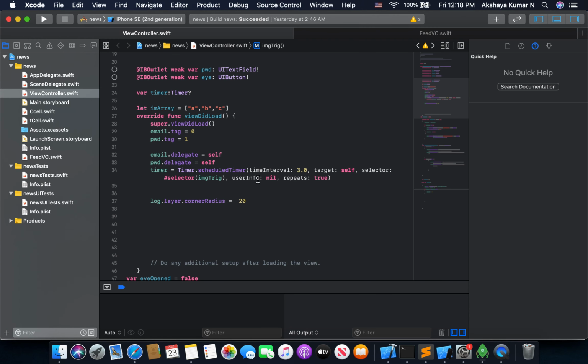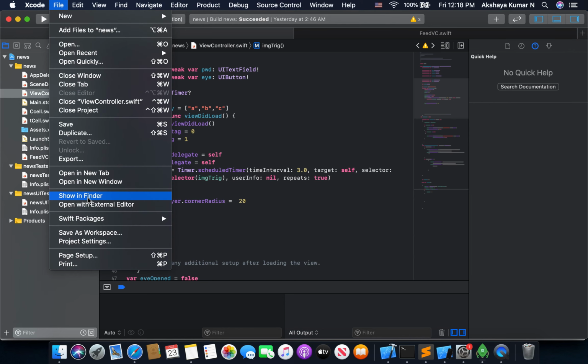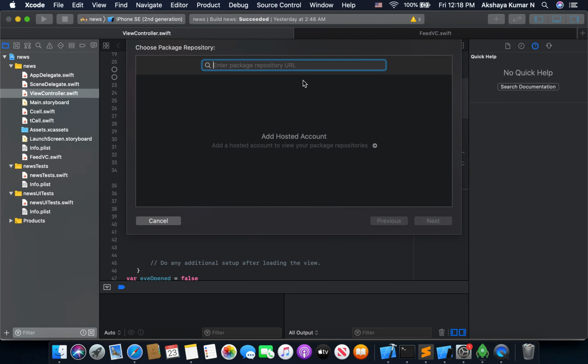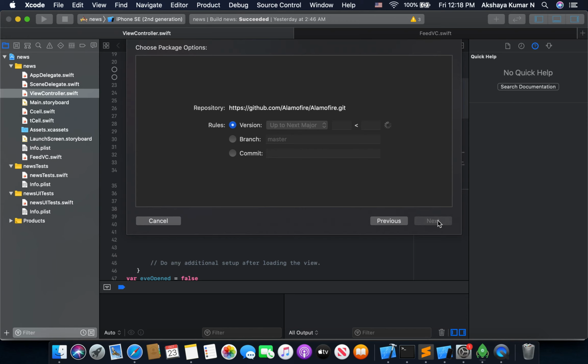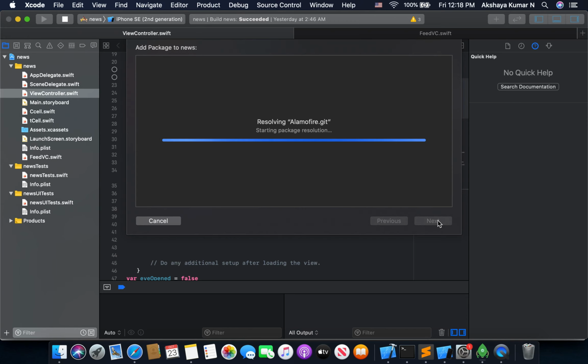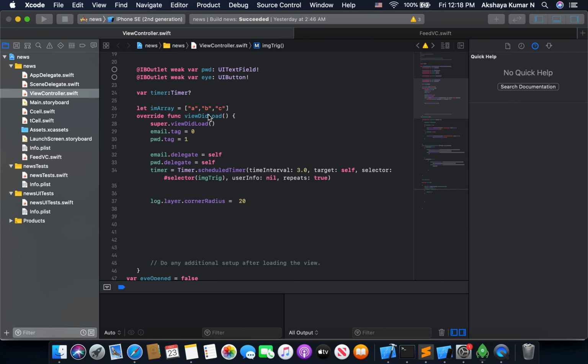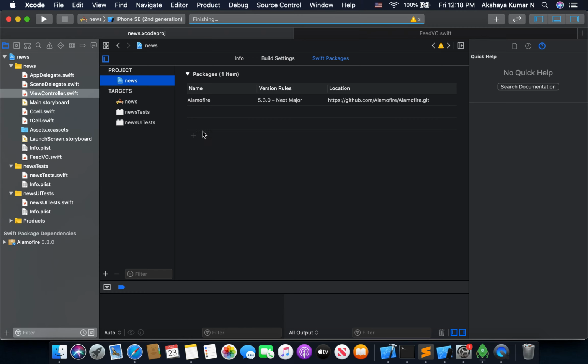Now let's go to Xcode again and go to File, and you can see here Swift Packages, and click on Add Package Dependency. Now paste that URL over there and hit next. Now keep on clicking next. Finish. So now we have Alamofire in our project.